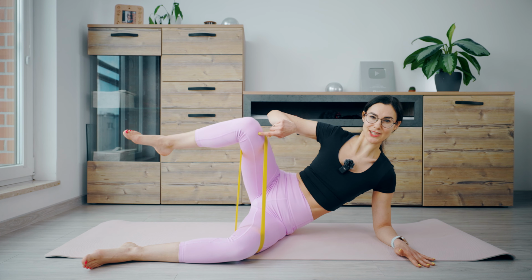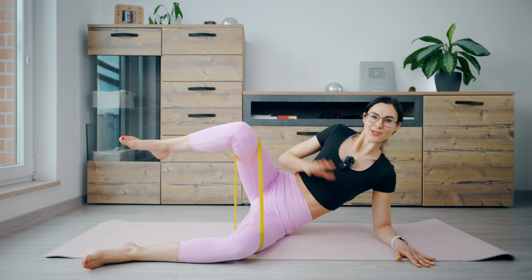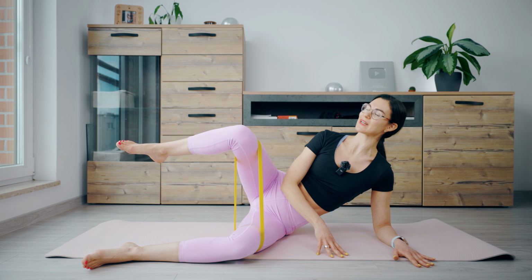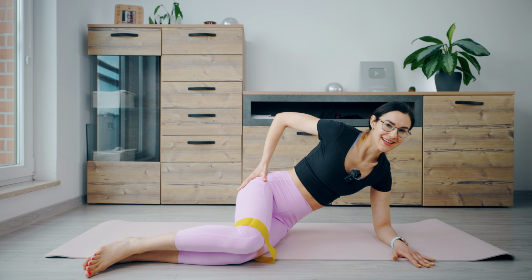And now stretch your band up and hold here. Squeeze your glute more. Control your posture. Bring your shoulders down. Relax your neck and face. 5, 4, 3, 2, 1. And now release. Nice.